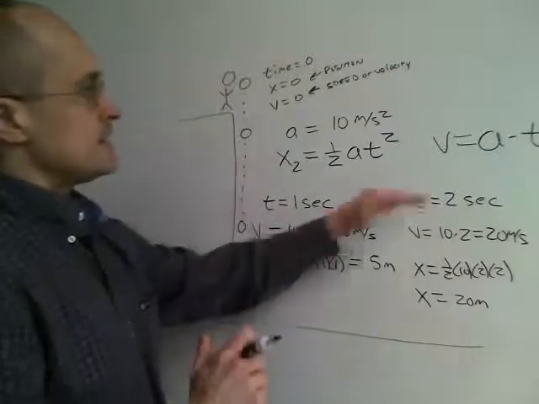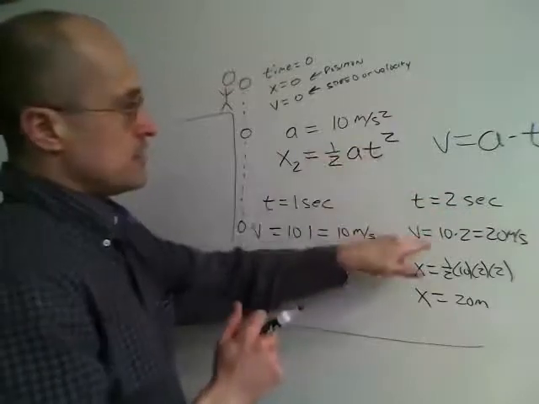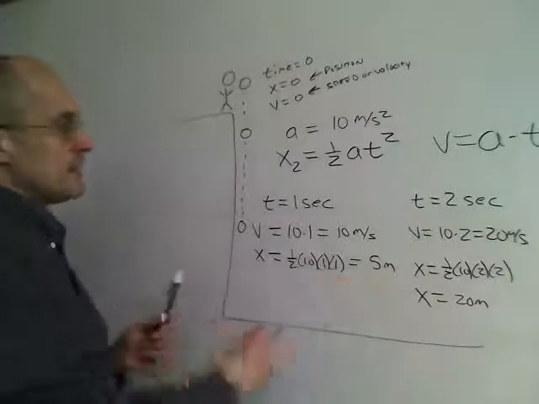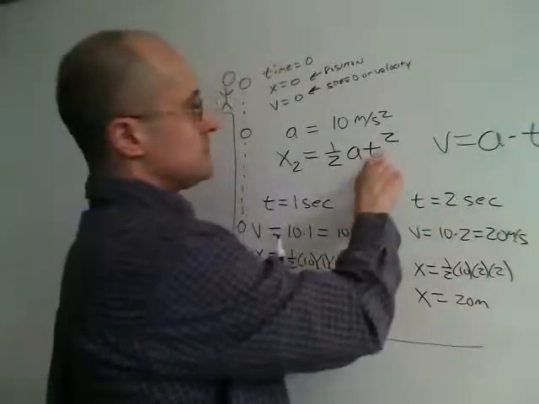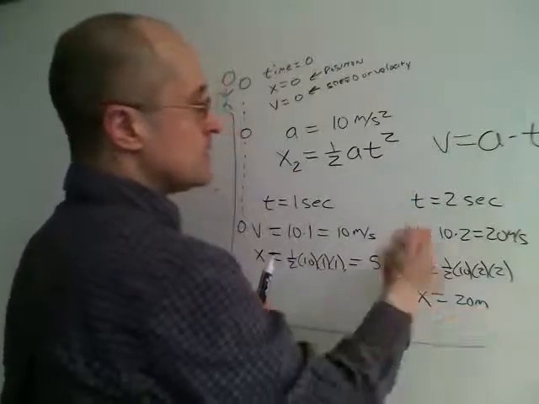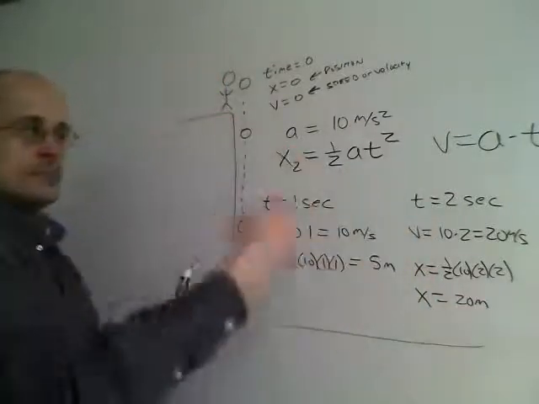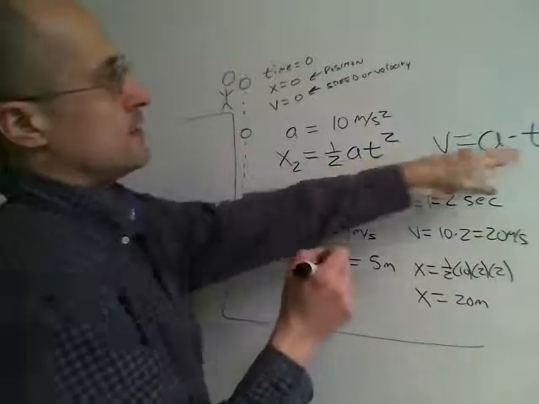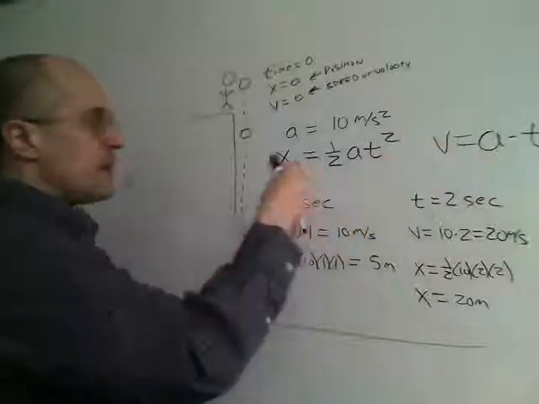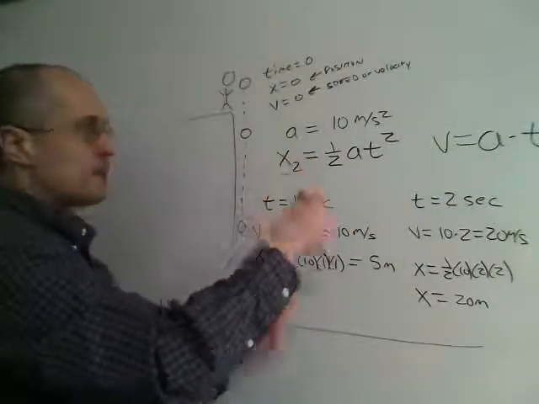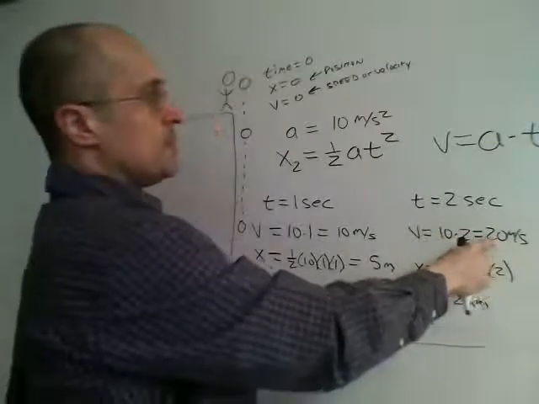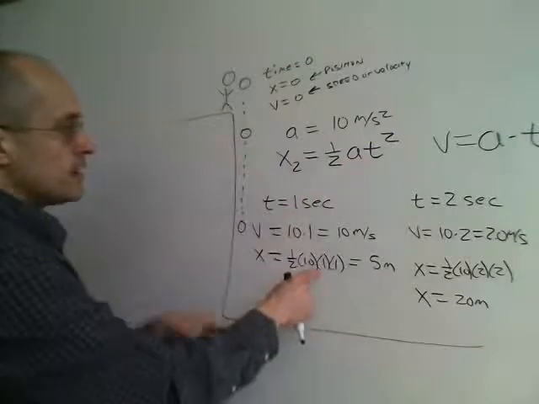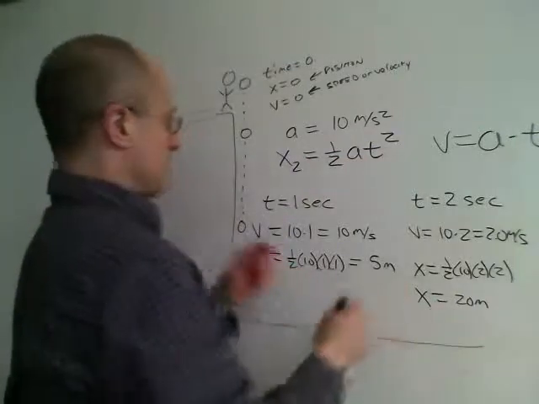So every second that the ball travels, its velocity is going to be going up by 10. But the position, because the position goes with t times t, or t squared, it's going to be changing at a rate of t squared, as a square instead of linear. So the velocity in free fall is linear, increasing roughly at 10 meters per second, and the position is going up as t squared, and so it's not going to be linear.